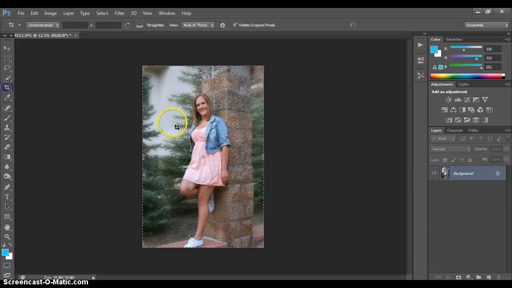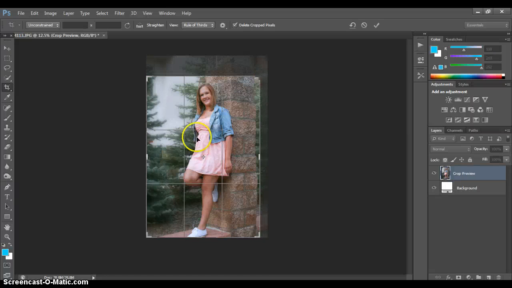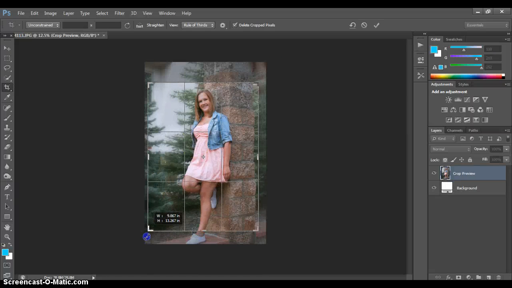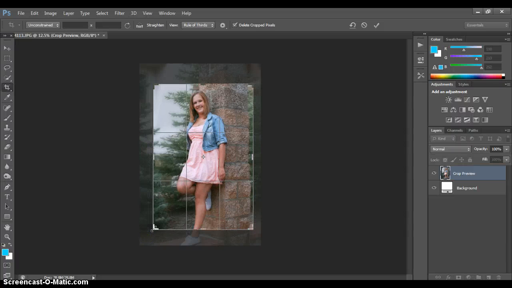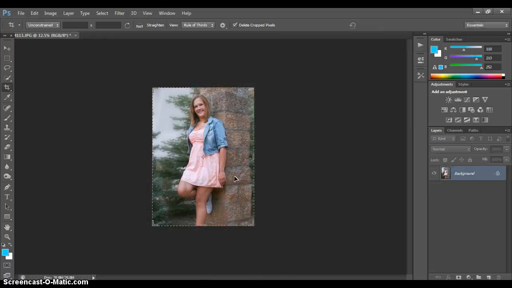And now let's do a crop. Let's try and see how this looks this way. Walking. So you could do that. If you have actions, you could run an action on her. I can try to help you find some actions too, but that's what you could do with this one.